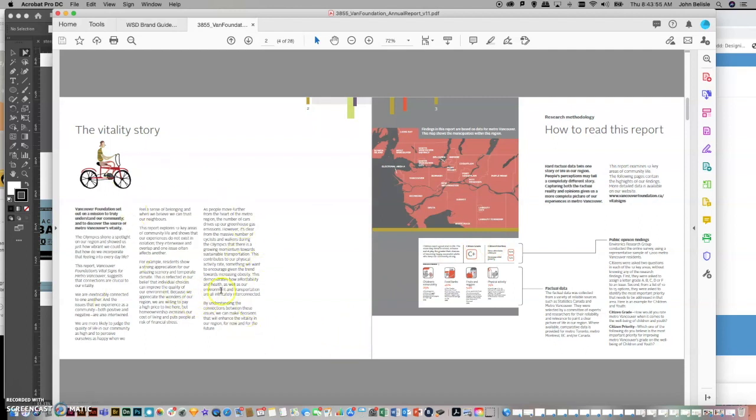Again, some pretty meat and potatoes elements. The vitality story is about what the report is, how to read this report, and the research methodology. It was built in sections of Vancouver, with public opinion findings and factual data.